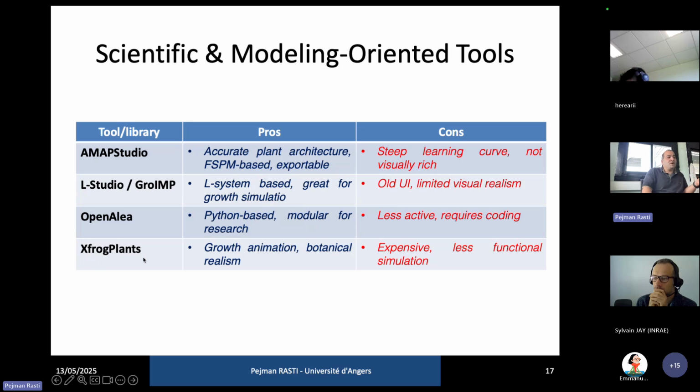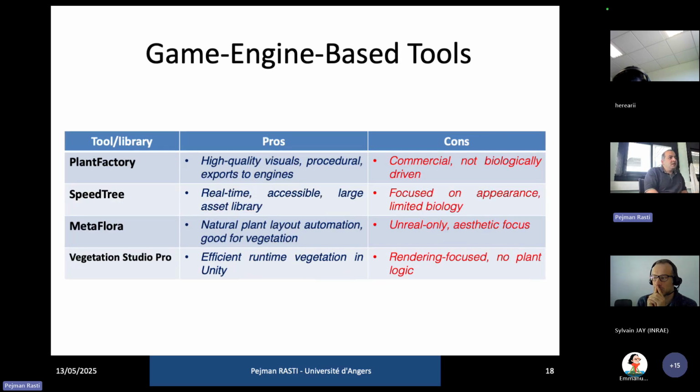For example, Xfrog plants has good growth animation and botanical realism, but as I said, it has a license, so it's a little expensive, and compared with other tools like Plant Factory, it has less functional simulation.